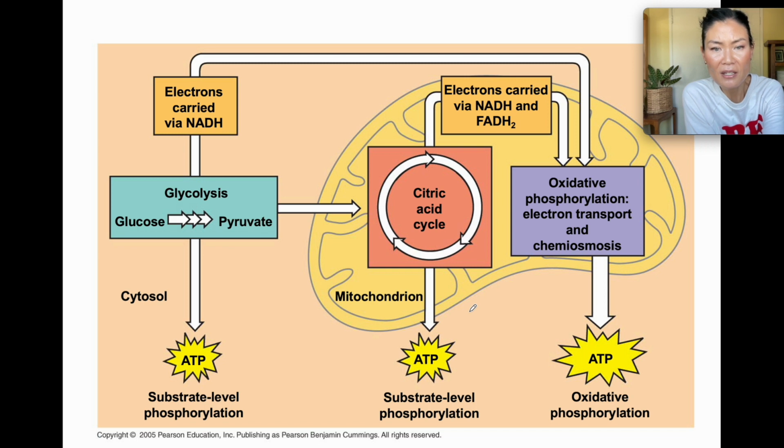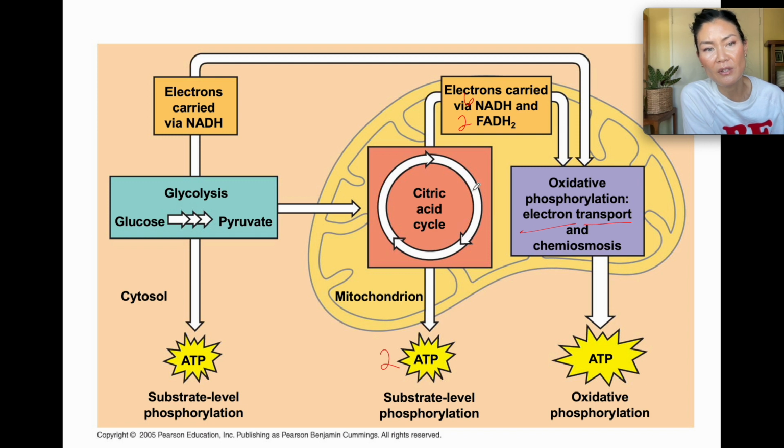All right, so I like this diagram because it kind of gives you a big picture. We were just talking about the citric acid cycle, okay? You've got CO2s being made, that's waste, but then you've got 2 ATP that's made here, right? And then you have the 6 NADHs and the 2 FADH2s that are made in the Krebs cycle. Where do they go? They go straight to the electron transport chain.